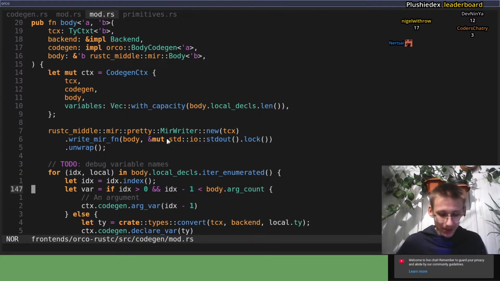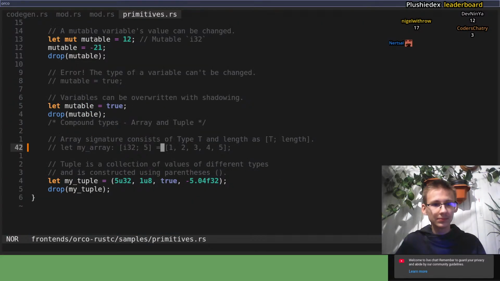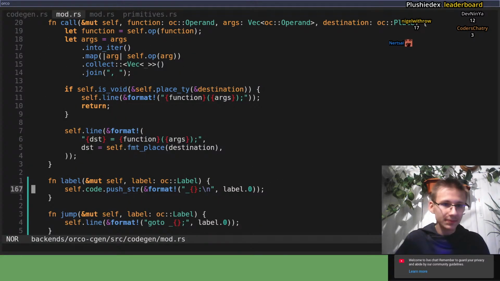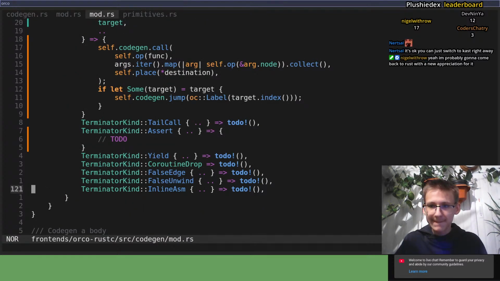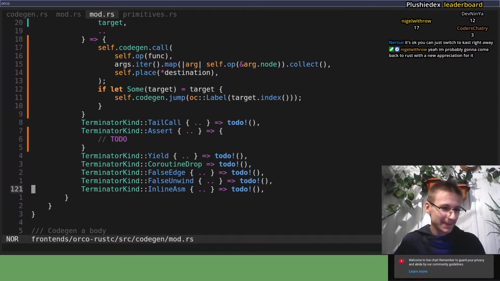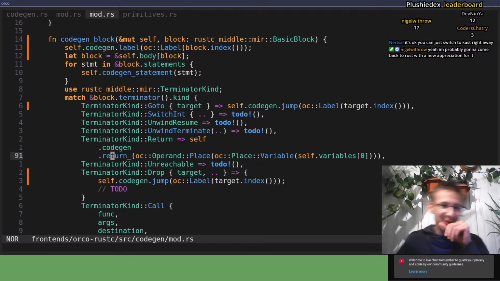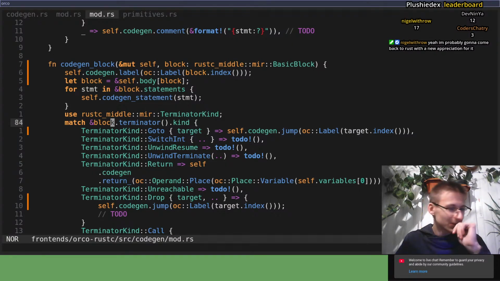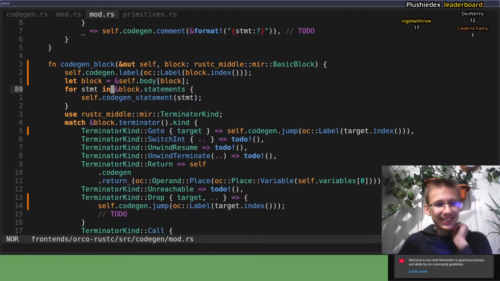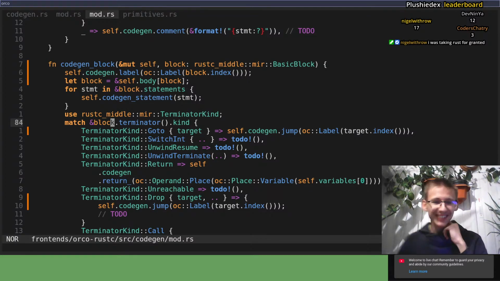Anyway. So yeah, control flow is a pain because it's represented by whatever. Yeah, you can just switch to cast right away. That's just how it works. Didn't you come back to C with a new appreciation for it right now? Because C is a nice language. I'm starting to appreciate it more and more, except that I do still hate some parts of it. But I'm not gonna talk about that. You're taking Rust for granted. We all do sometimes.